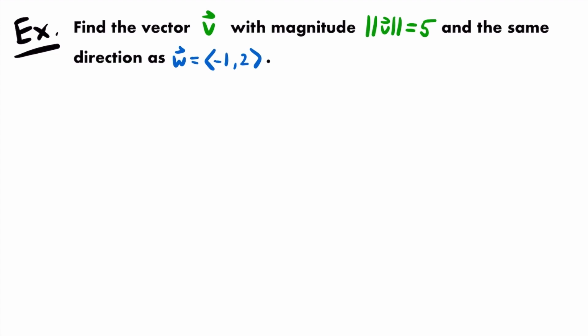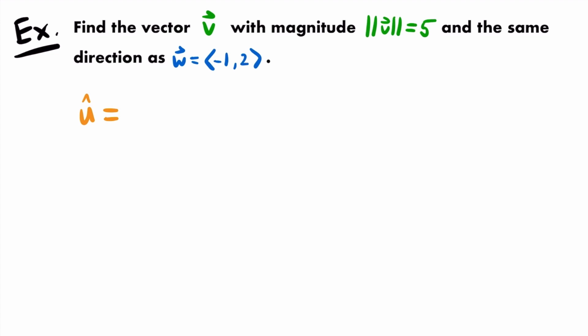And the way that we find that is by finding the unit vector that corresponds to vector w. All right, because essentially a unit vector describes the direction of a vector. All right, so when you think about unit vectors, you want to be thinking about direction. So let's do that. The first thing that we should do here is find the direction of vector w. So we want to find a unit vector for vector w.